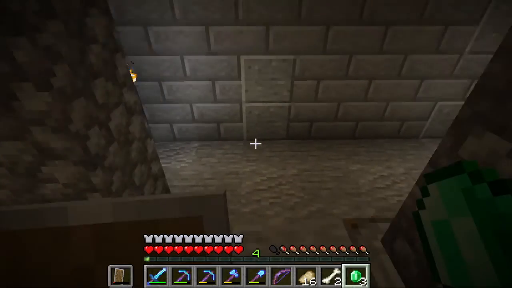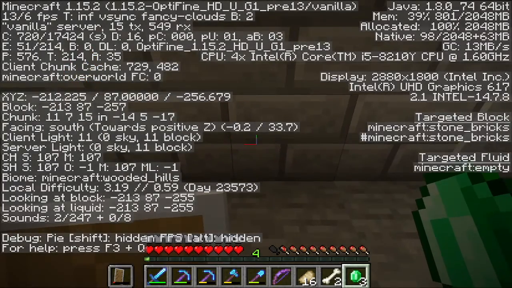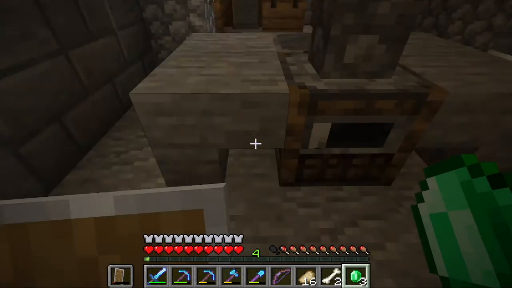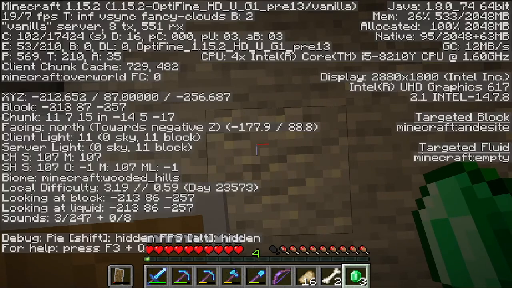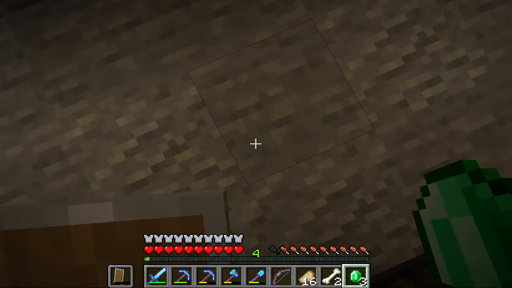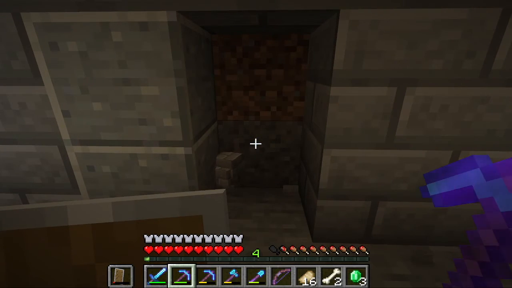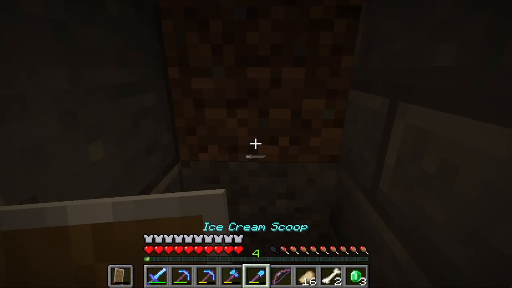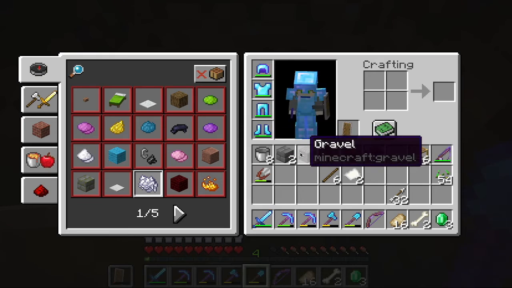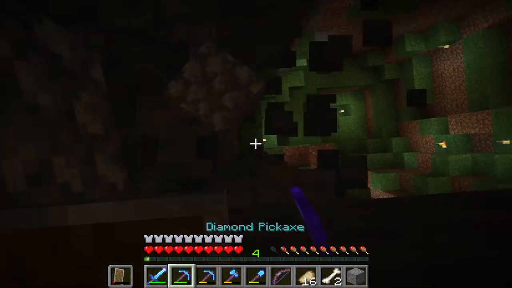So what's the coordinate, like 212 or something? 212 is here. Wait, this is 212? No, I think it was actually, I meant to do the block next to it, so that'd be 211. So what we're going to do is dig this wall out, and then that stuff. Now let's put one piece of gravel back, and now let's dig straight down.